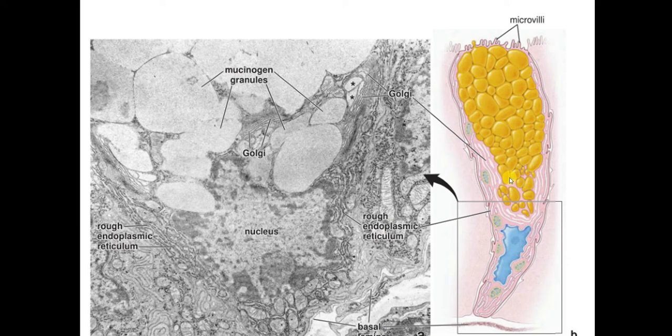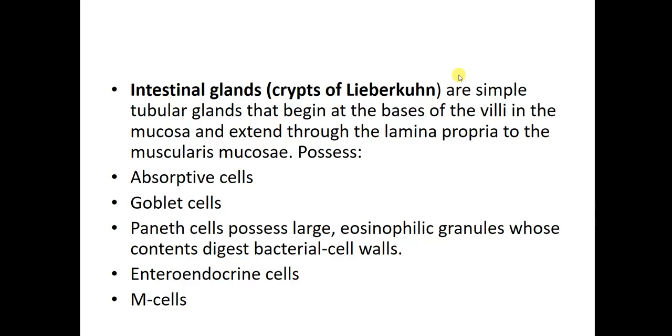So also here we have goblet cells. Function of goblet cells remains the same, producing mucus, and this mucus which is produced, on one hand, saves the surface from physical and chemical friction, and secondly, of course, it is necessary for moisturizing and smearing the surface of the small intestine with a saliva-like secretion, with the mucus.